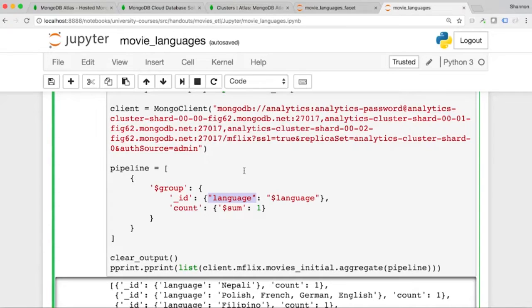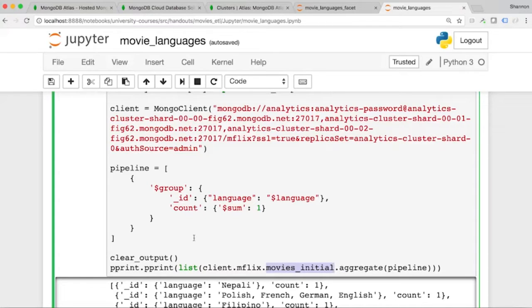As you know, an aggregation pipeline passes documents from one stage to another. This group stage is at the very beginning of our pipeline, so it will be applied to the collection on which the aggregate command is run. In this case, aggregate is being run on our movies_initial collection.